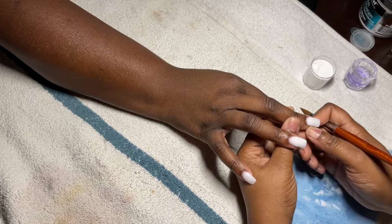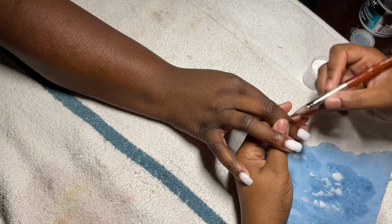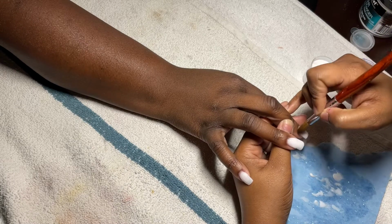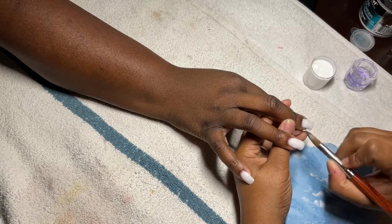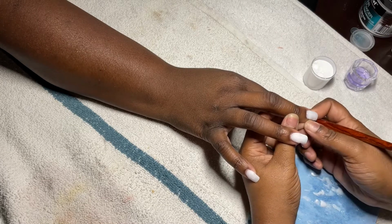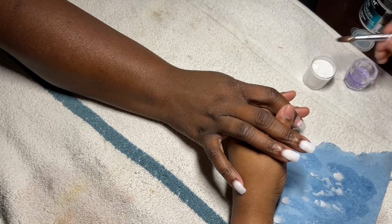Just always remember, if you happen to get any acrylic on the skin, make sure you wipe it off, because once it dries, it can be painful. So just please try your best not to get it on the skin. If you do, hurry up and try to remove it.